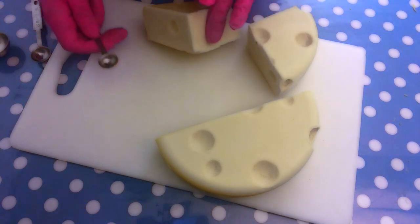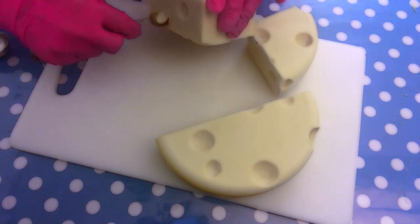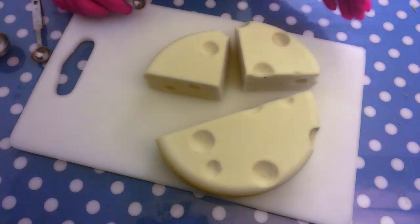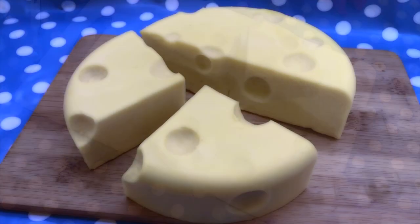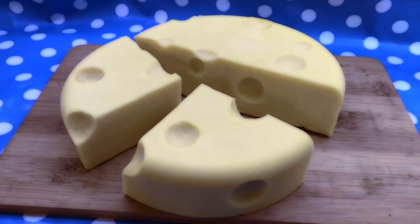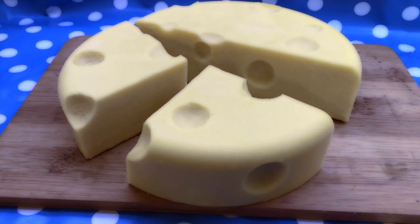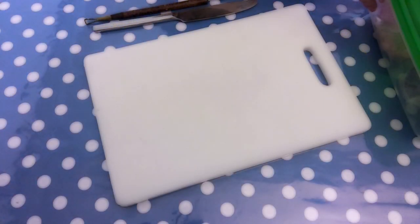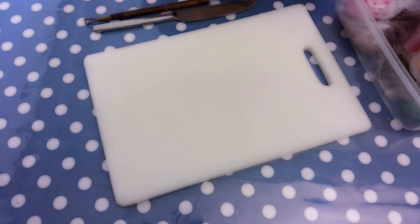Okay, so I think we are pretty good. One more. And if you don't go in so deep with your measuring spoon, then the holes are also more shallow, so you can really control it like that. So this is how it looks. I think it's pretty cool. It looks pretty realistic.